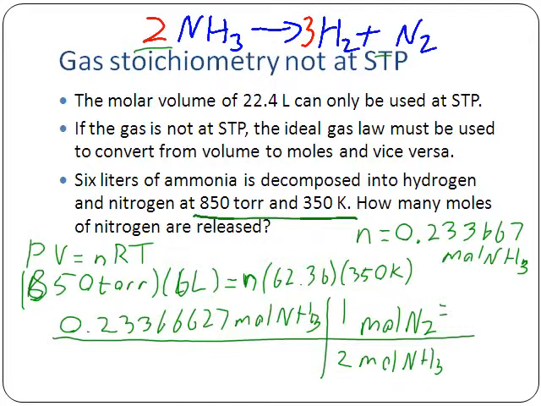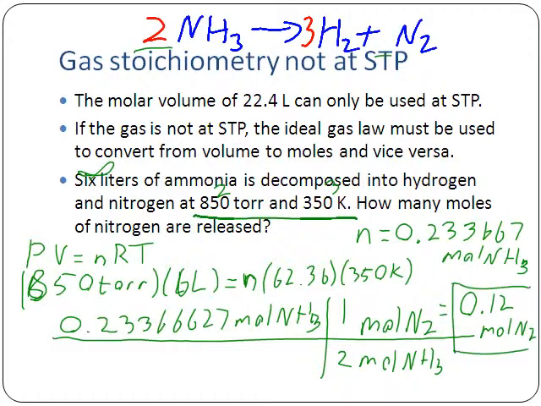And so in this case right here, based on our numbers, this has 3 sig figs, this has 2 sig figs, and that has infinite sig figs since it's written out. So our answer should have 2 significant figures. So 0.12 moles of nitrogen would be our final answer. And so that's how we finish that up right there.